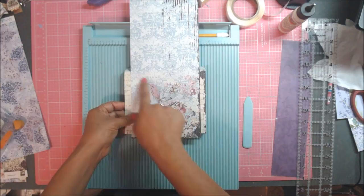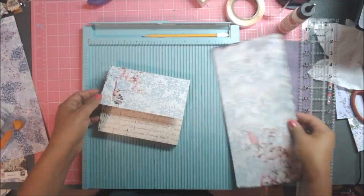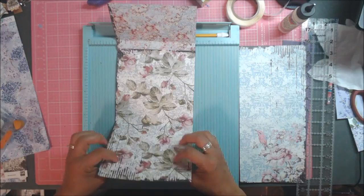Since it is a gift for one of my swap partners, I want to put a really pretty border on that. So I'm going to cut this down. And then for the inside, we're going to use acetate, okay? It's going to be an acetate pocket, and on this side too, this one will be an acetate pocket.